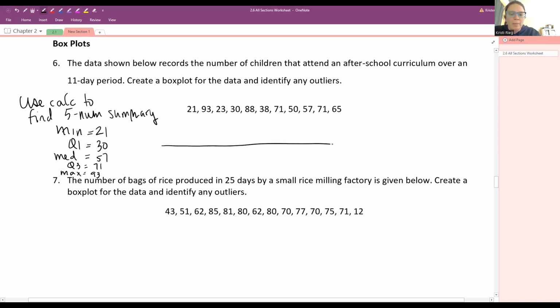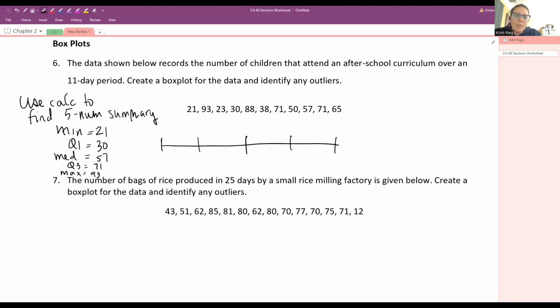Okay, so what we're going to do, remember I've done this a few times, we drew a number line. We cut it into 4 pieces. That's not cutting it into 4 pieces, let me try that again. We're going to cut it into 4 pieces by using 5 marks. Now we have names for these marks, median, Q1, and so forth. And this is called a box plot.